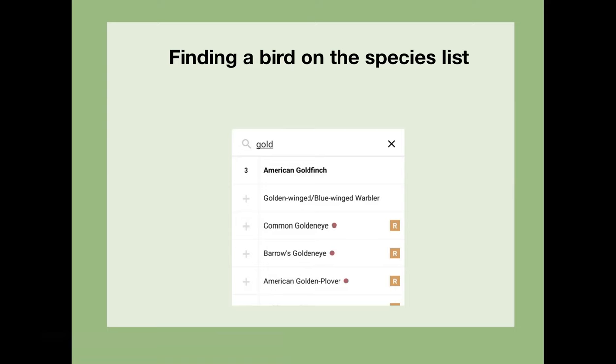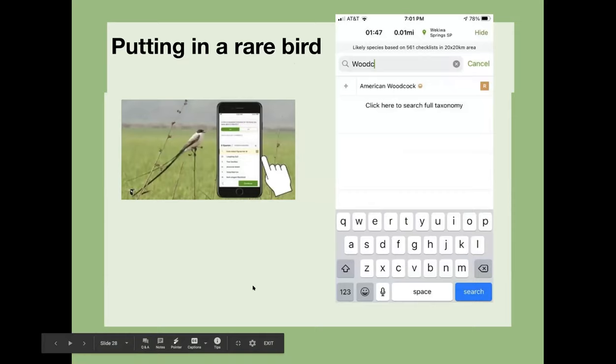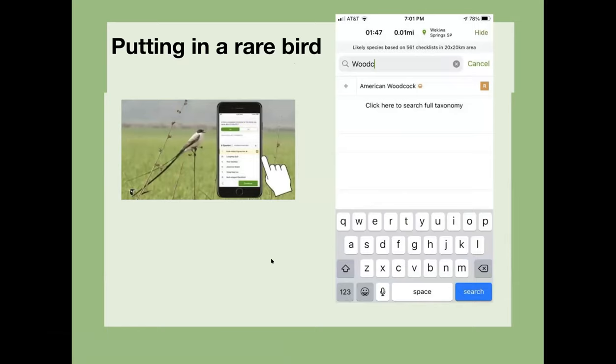And sometimes if you get lucky, you get to see a rare bird. Lately, we've been going to some places where we have woodcock at night, and they call, and they're really cool. If you haven't heard one, you should definitely check it out. And after Jack talks, you'll kind of know where to find one.